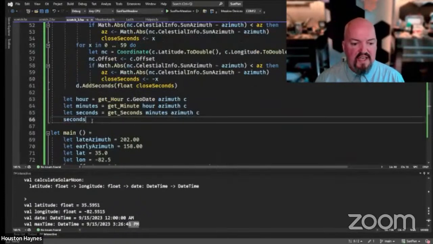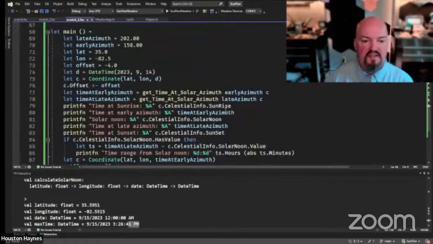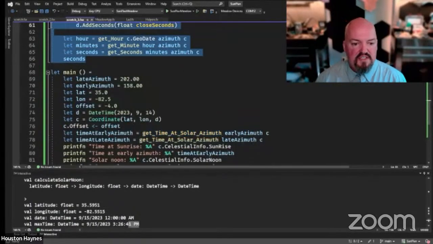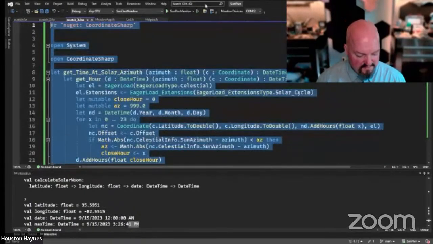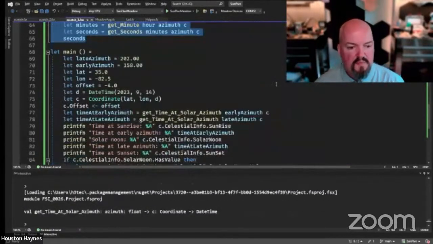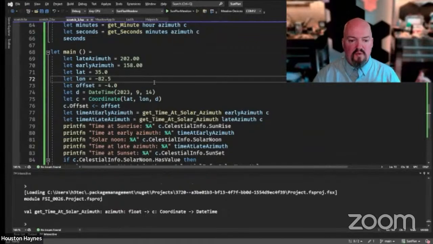So, and of course at the end here, it's just giving back a second's compensation after it goes and does all the other functions. So here's this thing that's being calculated. Let me just go ahead and run the function here. So this is loading all the logic. And then what I'm doing is I'm getting 202 and 158 like before.